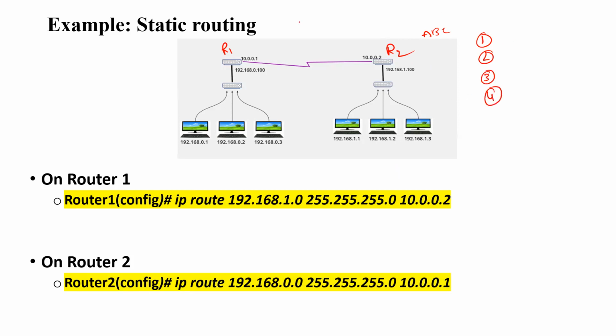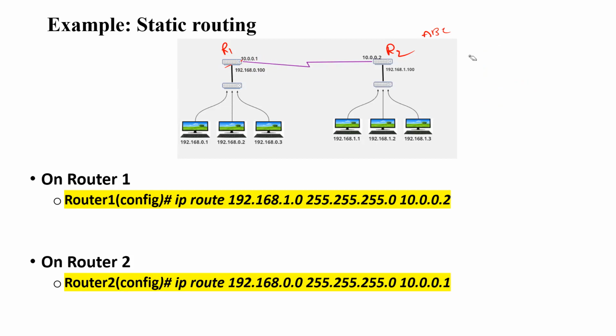The first rule is that the LAN and WAN interface of the router are connected with different IPs. It is justified. The second one is that the LAN and the LAN interface should be connected with the same network. It is also justified. What is the third one? Routers facing each other have to connect with the same network, so it's also justified. And whatever the router interfaces are, all the interfaces should be in different networks. Here we have two interfaces only, 1 and 2. They're configured with two different networks. So the four rules are justified. Is it clear? Yes. Okay.